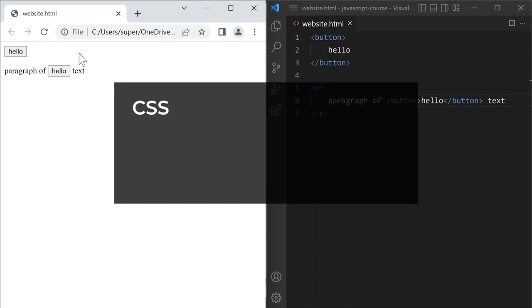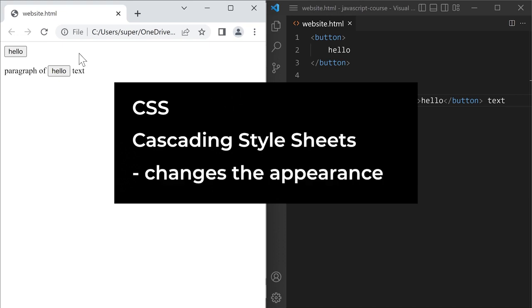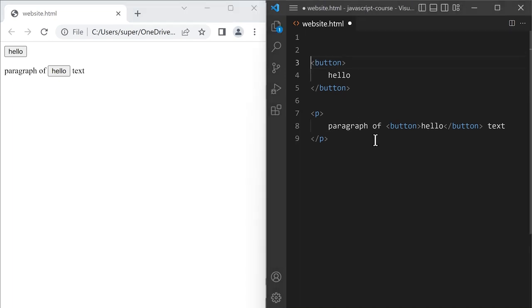Now let's review CSS. CSS stands for Cascading Style Sheets, and CSS changes the appearance of our website. Let's review some CSS code. We're going to write our CSS code inside our HTML file. First, let's type here and create some new lines at the top. And then at the top, we're going to create a special HTML element called the style element.